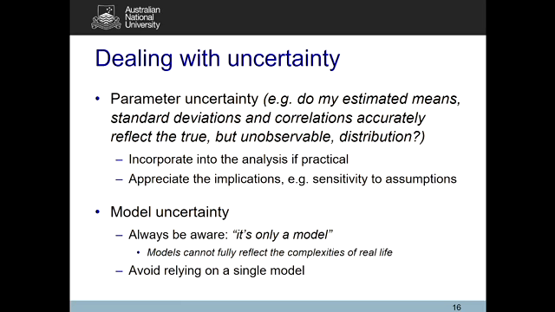Model uncertainty, and in this course, a more accurate reflection would probably be method uncertainty as well. Remember, it's only a model. It's not going to reflect all of the complexities of real life. So what you want to do, if you can, is avoid relying on just one model or just one method, right? Don't just use a bootstrap on yearly returns, use hypothetical quarterly analysis. Double check, use more than one method of adjusting your return series based on the expected returns that you have, although that would probably sit under parameter uncertainty.